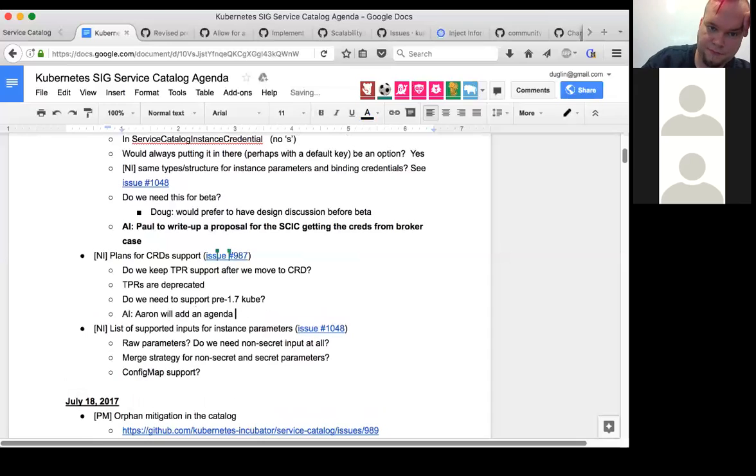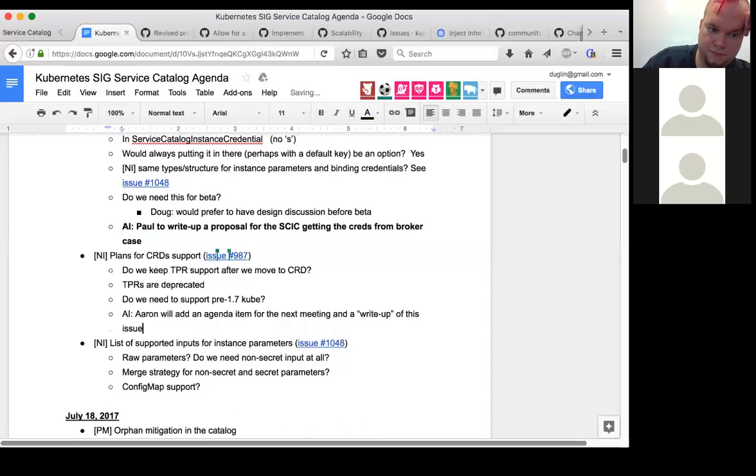And yes, I will write a document that describes why, A, we wanted TPRs in the first place, we being Deis, and B, what the continuing use case is for us to want storage besides etcd that the core talks to.